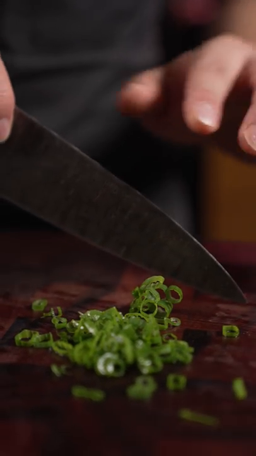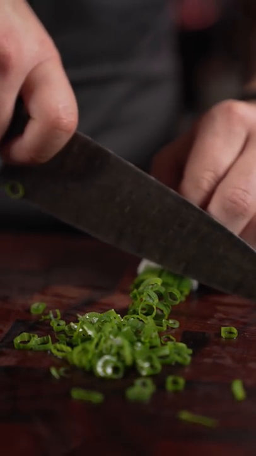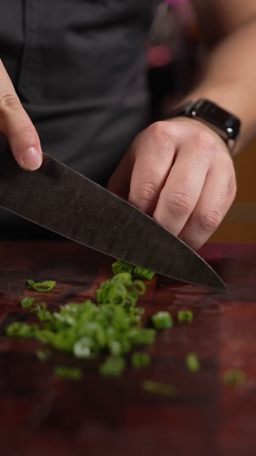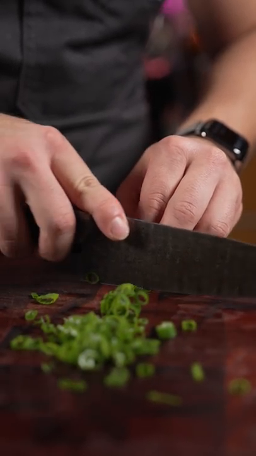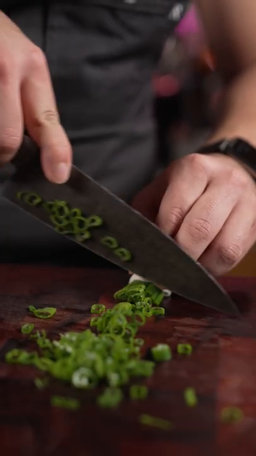Also a good little tip is we don't wanna smash down. We don't wanna do this. Don't wanna do that, you're gonna bruise it. What we wanna do is work the whole knife through it. Slicing motions. We don't wanna bruise our greens.